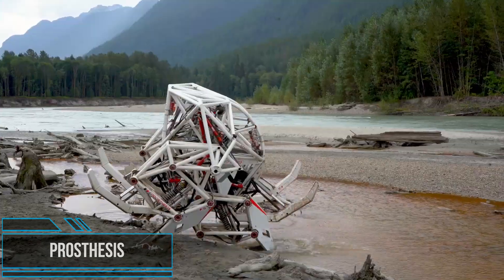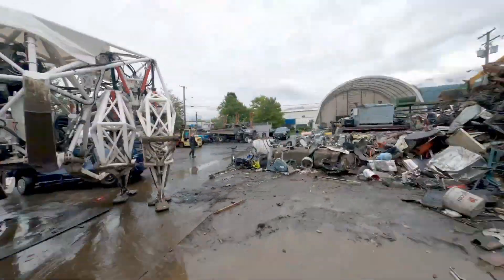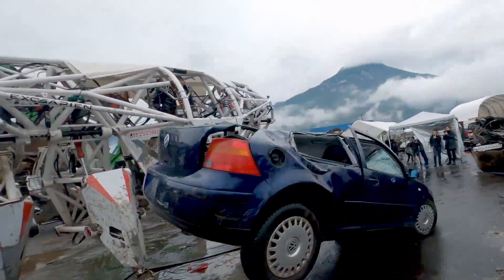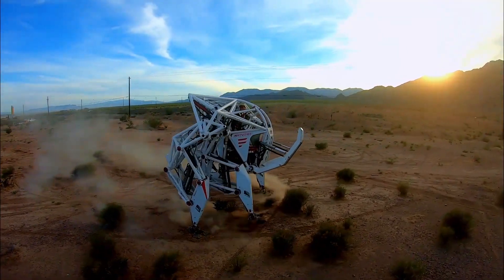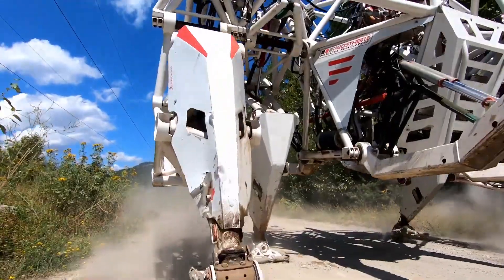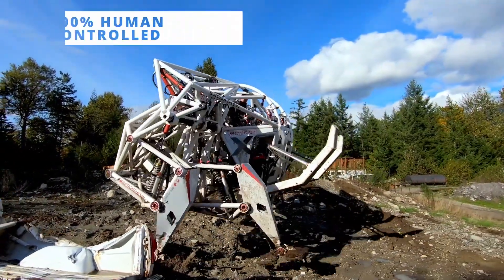Canadian-born artist and mechanical engineer Jonathan Tippett has managed to build the world's largest exoskeleton mech suit. The giant suit was inspired by the Transformers and the power loader in James Cameron's film Aliens. There is literally nothing like it — nothing like getting in a giant 4,000-kilogram, 200-horsepower suit. It amplifies your strength by about 50 times.